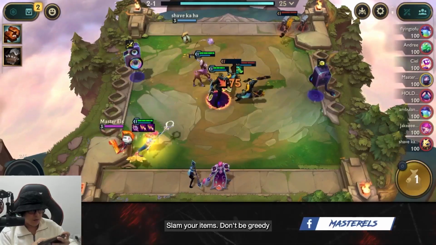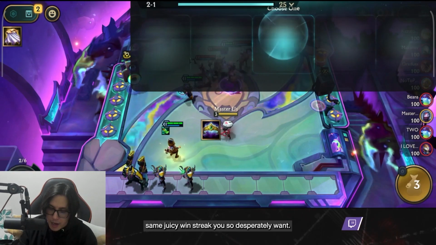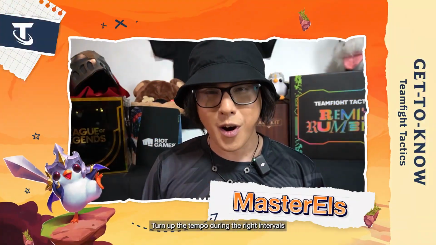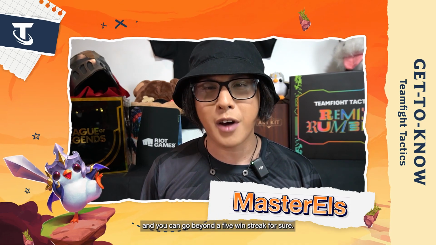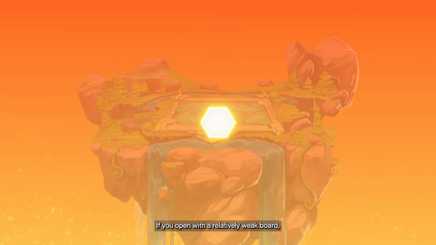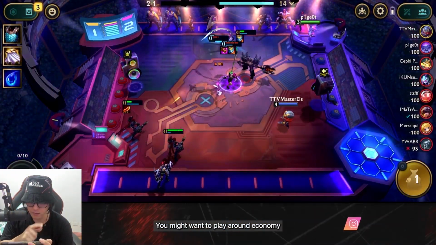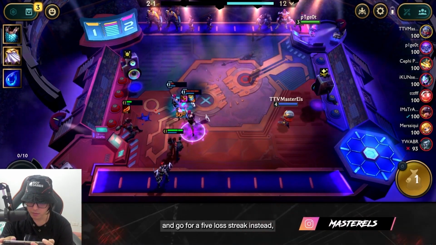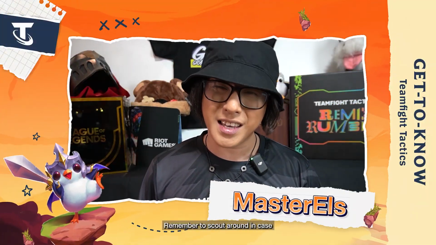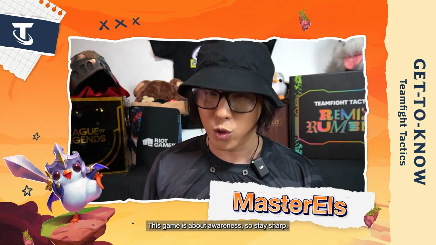Slam your items, don't be greedy, because someone else in the lobby might be chasing after that same juicy win streak you so desperately want. Turn up the tempo during the right intervals, and you can go beyond a 5 win streak for sure. Of course, the opposite is also an option. If you open with a relatively weak board, which you can find out by scouting the lobby, you might want to play around economy and go for a 5 loss streak instead. But watch out, remember to scout around in case someone is trying to deny you that streak. This game is about awareness, so stay sharp.